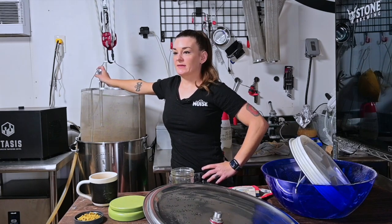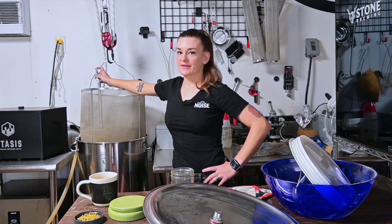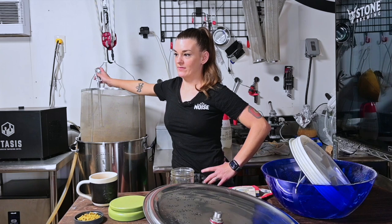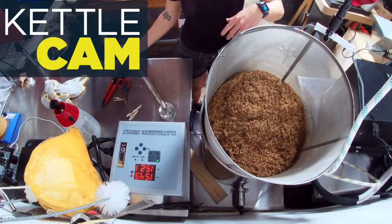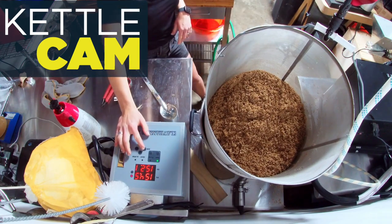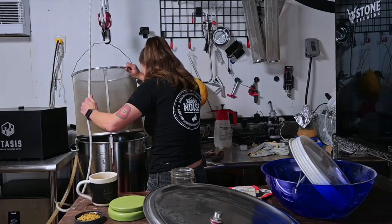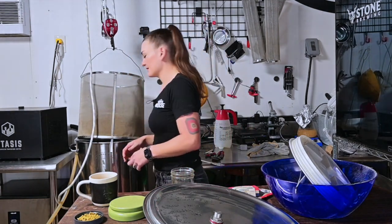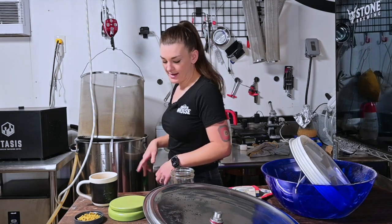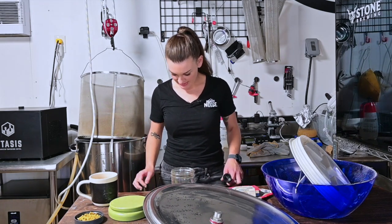I just made a massive worm bin — it's as tall as me — and I'm super into composting. I think I'm going to throw this whole batch of grain in there and hope I don't kill my worms. I'm turning my heat up to a boil. Our boil volume is supposed to be seven gallons; we're at about 6.75, so I'm going to let it drain out more but also take my pre-boil gravity reading to see if I should just add some water instead.